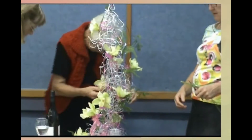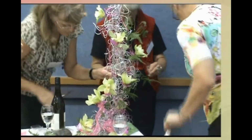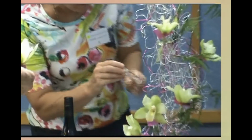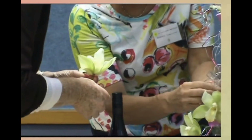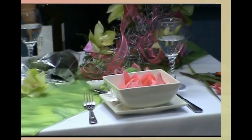Now that is a hypodermic syringe, and we in New Zealand get it from our veterinary clinics. They use it for drenching sheep and cattle. Finally, the orchids are now being put into those files, and if necessary, those files are being positioned so that we're getting a nice spiral of orchids going up that stand.